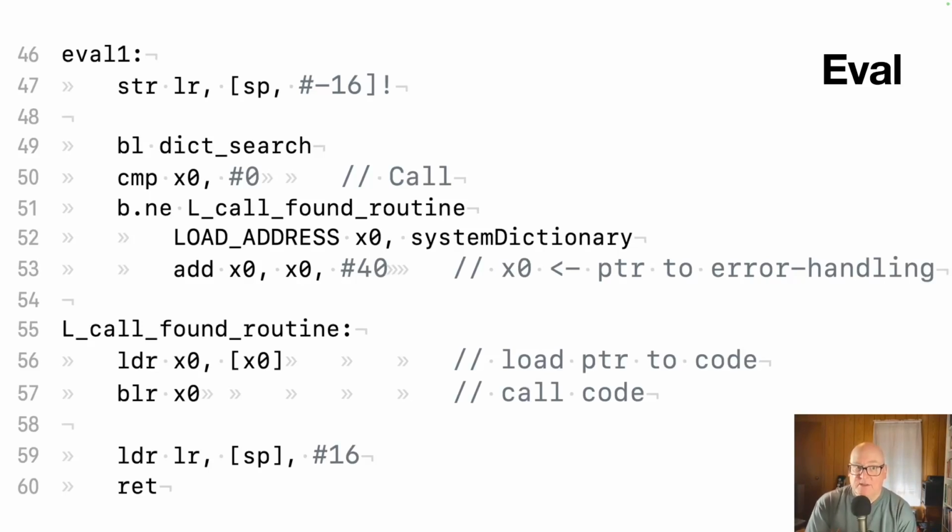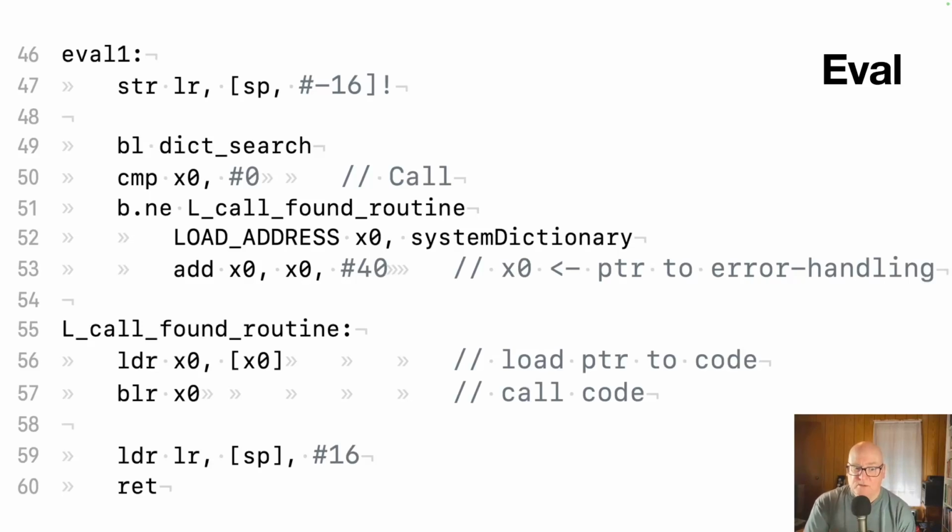If it was found in the dictionary, then we already have X0. The dictionary search returns us a pointer to the address of the code. So we load that address and then branch through the register to get there. And that, in effect, means you've found some word to call, whether it's an error handler or the regular word you want, and we'll call that code, and that's the job of eval, find that one thing. In the future, eval will evolve.